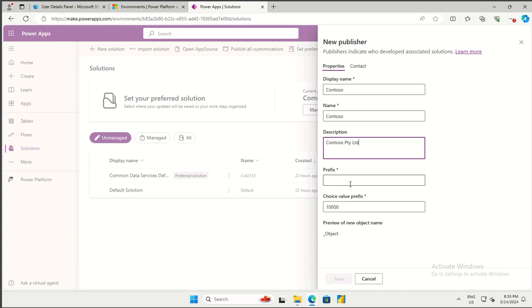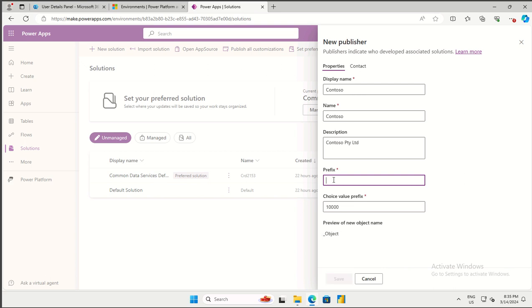For example, yeah, any prefix. So this is optional. For example, whatever you put in the prefix here will be the prefix of all the objects that you create. It means including tables, columns, okay, and any other object. So for example, later on you're going to create a table called permit type or permit. So the name of the table itself will always start with whatever prefix you write here. For example, if I write Ellie, all the tables will start with the prefix Ellie underscore.